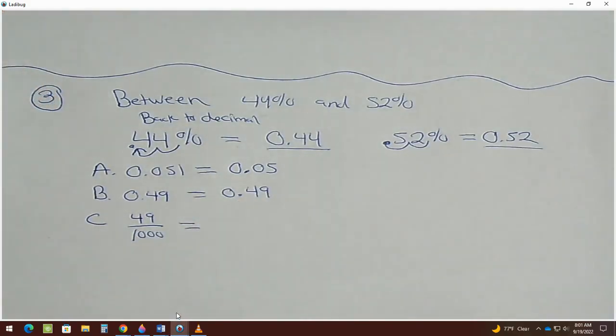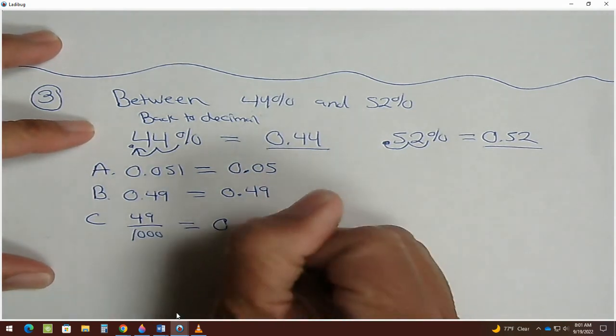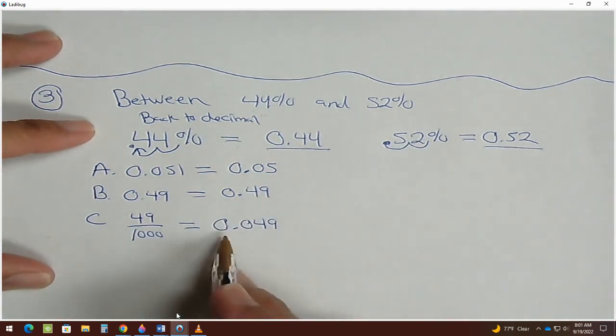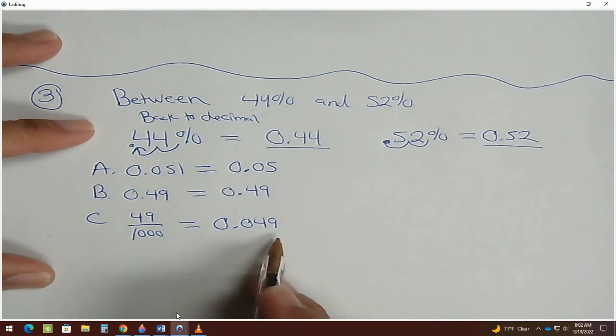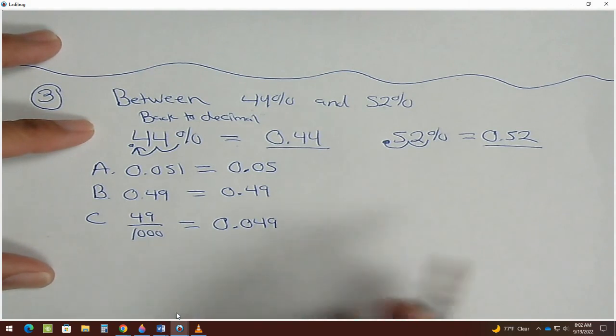Okay? So how would I change letter C to money? Well, this is from elementary, with the place value system. Look, 49 thousandths, 10, 100, 1,000. So how would I change it to money? Well, there's the answer. It's going to be 49 thousandths. So I'm going to go 0.049 because it went to the thousands. 10, 100, thousands. Do you understand? Or we can bottom out. If we bottom out, it's going to work too. Okay? Questions?